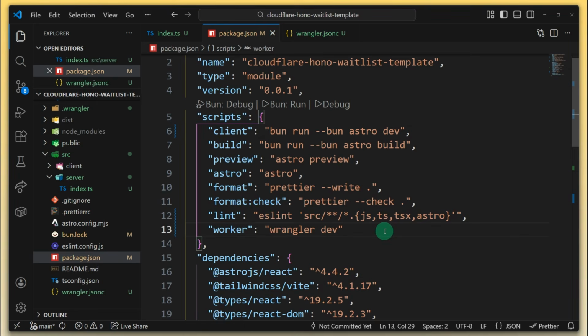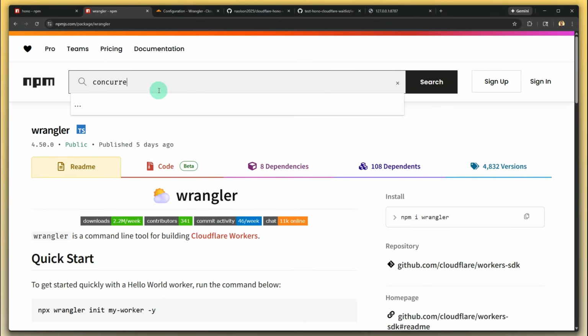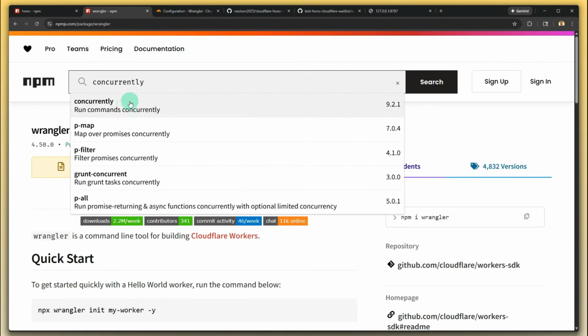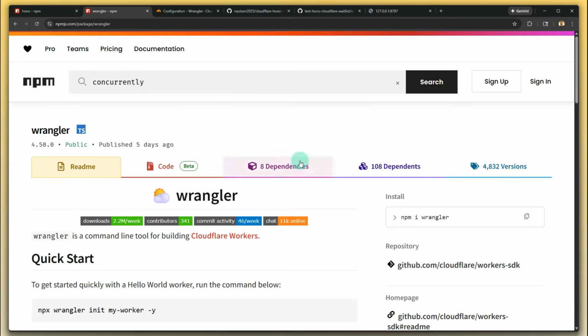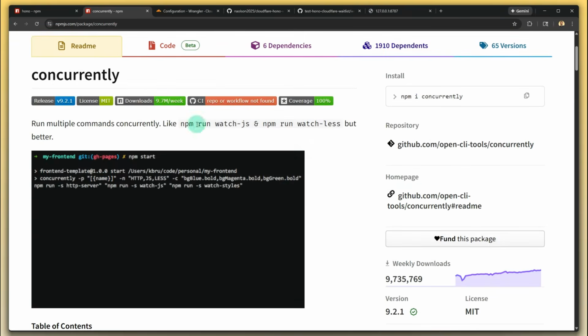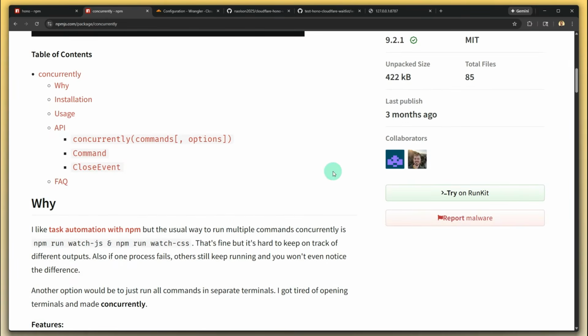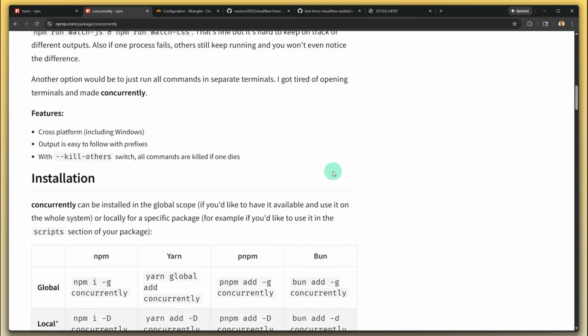So there is a handy little tool called concurrently, and let me pull that up really quick. Run commands concurrently. So it does what it says it does. And basically it will allow us to run two commands at the same time so we can run our front end and our back end.